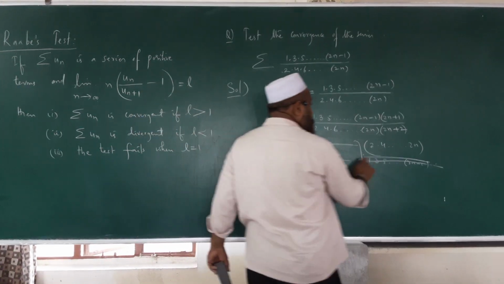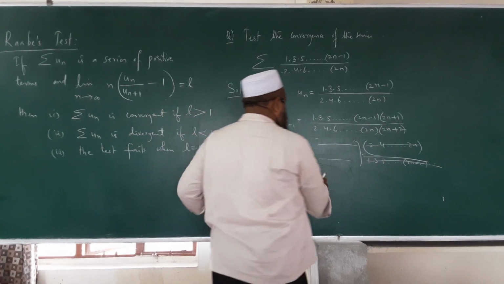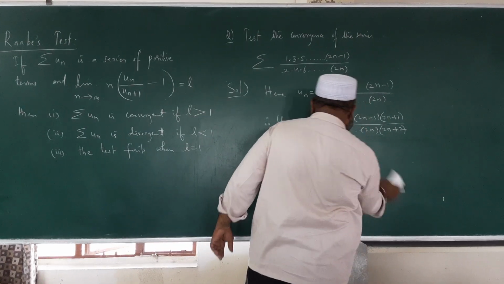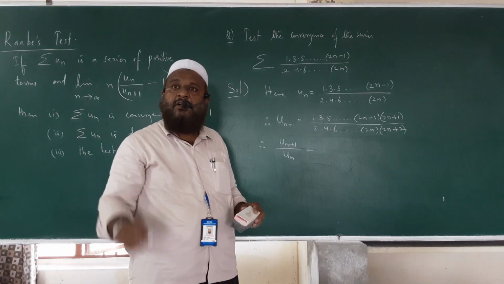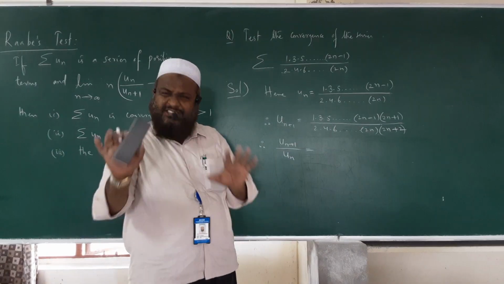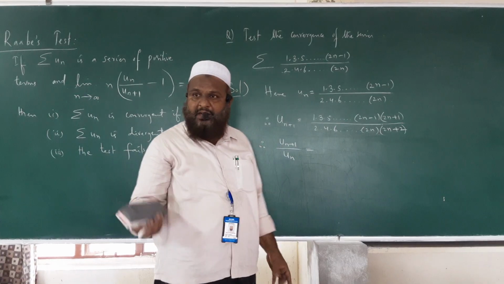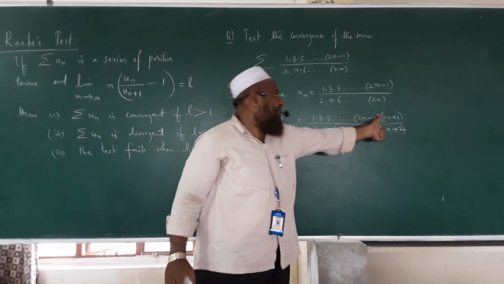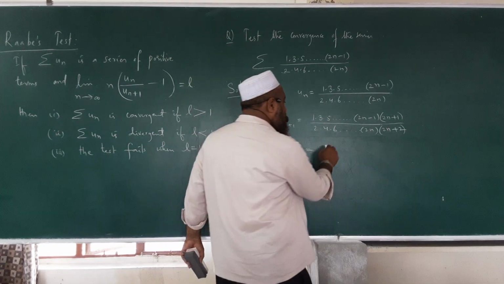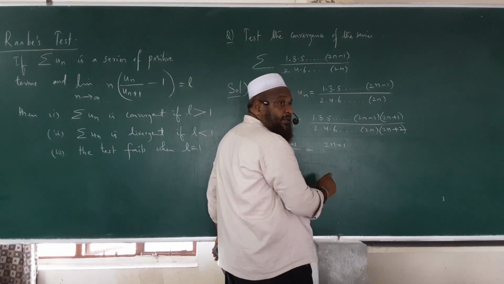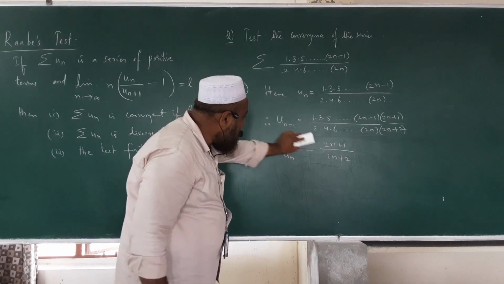And this part here will get cancelled with this part. So what is the net result? So it is saving time, saving so many things. Follow? Just think, this I have copied, this I have reversed. Simply this un plus 1 will be having 2n plus 1 by 2n plus 2. This will remain. So what should I write now? Net result 2n plus 1 by 2n plus 2.